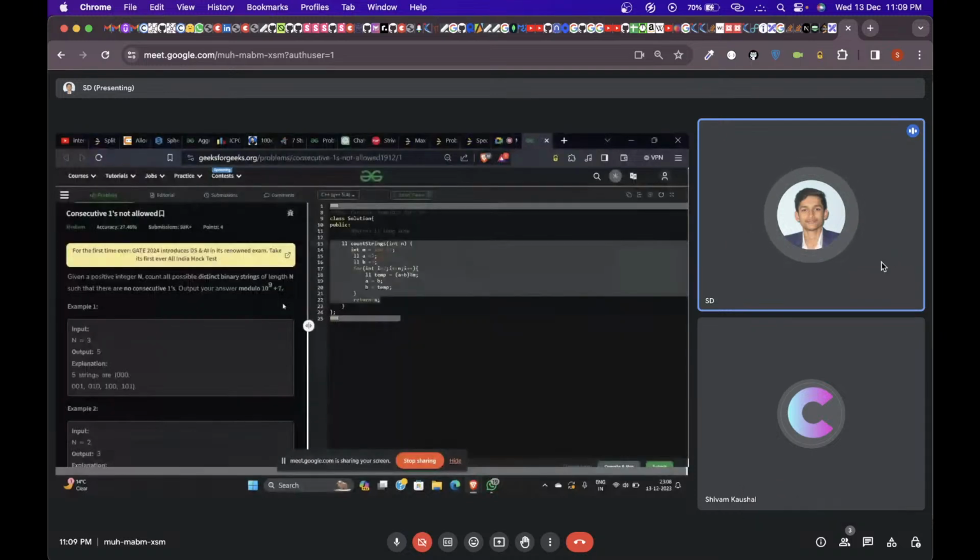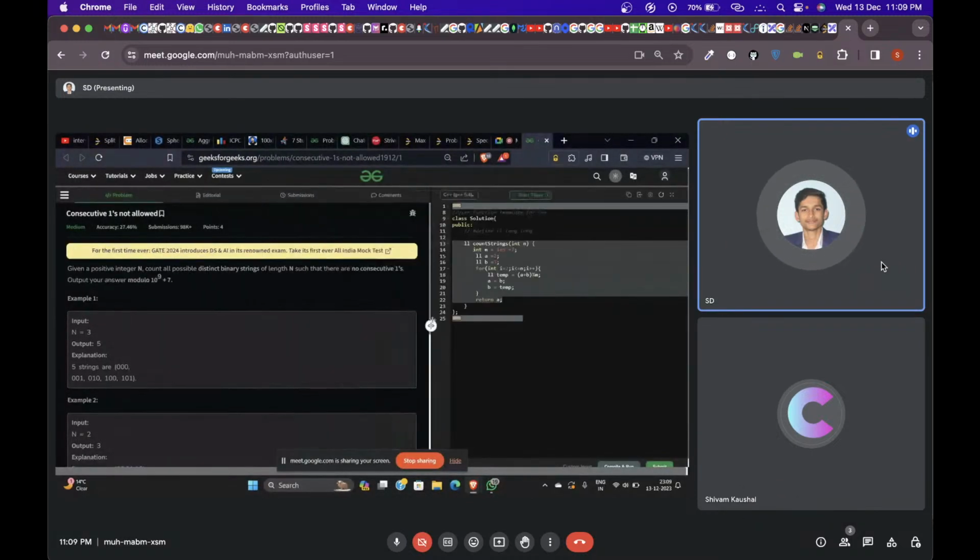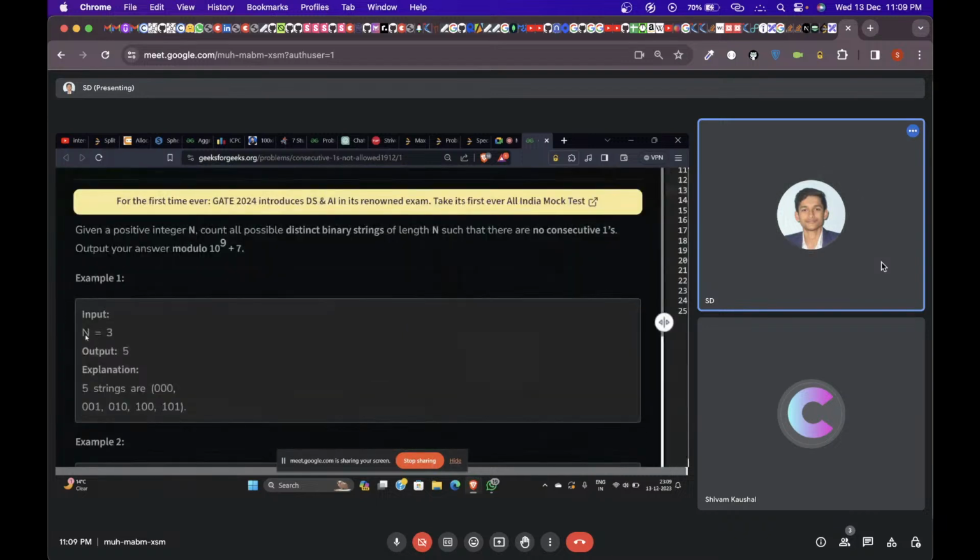So, guys, the question that we have been asked in today's GFG POTD is that there is a number given to us. As you can see, the number given to us here is 3, and we have to create the binary strings of size 3, but the condition is that there should be no two consecutive ones. As you can see, in all of these five strings given to us, the first is 000, that is, there are no consecutive ones. The same goes for the second string: 001, then 010, then 100, and the last one is 101.